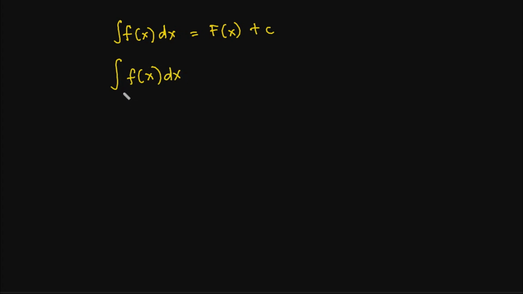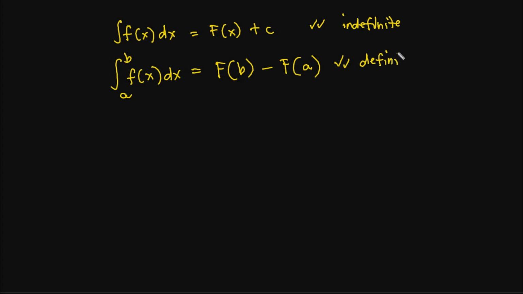But if we have the same function f of x dx, and in this case we just want to integrate it between a and b, within the domain, and assuming that f of x is a continuous function on this interval, the answer is given by the antiderivative: we substitute the value of b into that function and then subtract the same function with a substituted. And of course we don't have any constant of integration, because this gives you a certain value. So this one is the indefinite integral because it simply gives us the equation, and this one is the definite integral because it gives us the value itself.